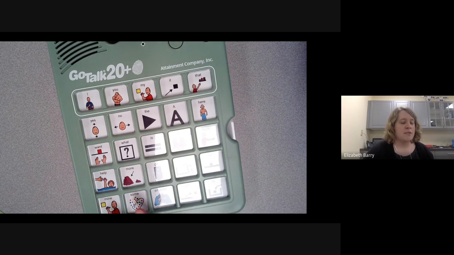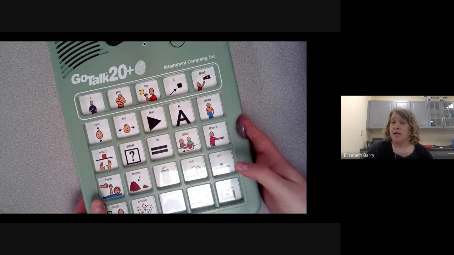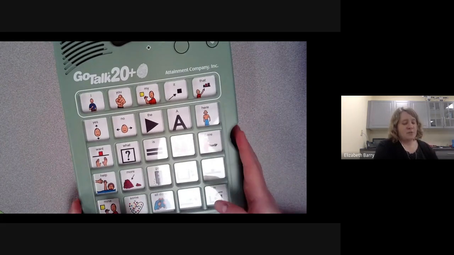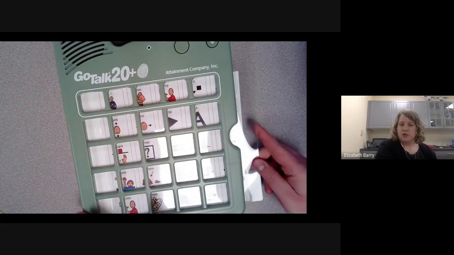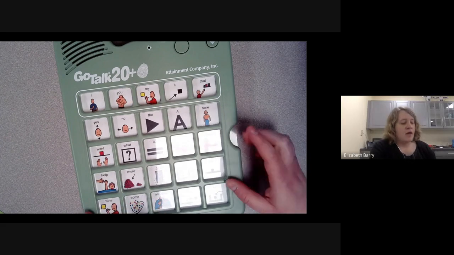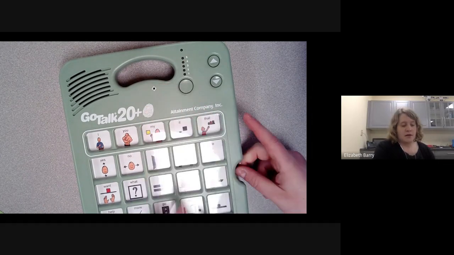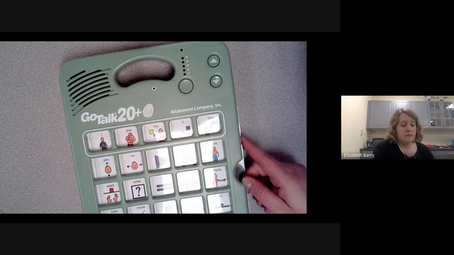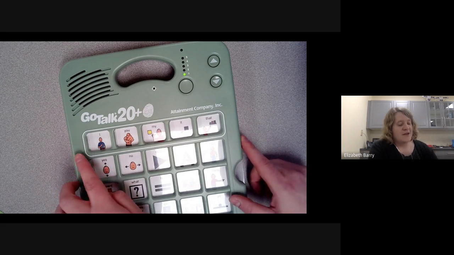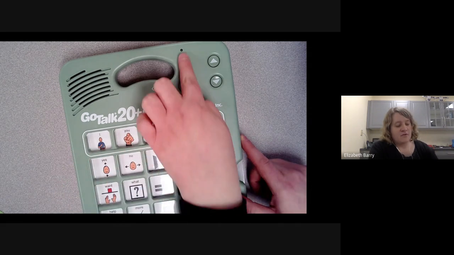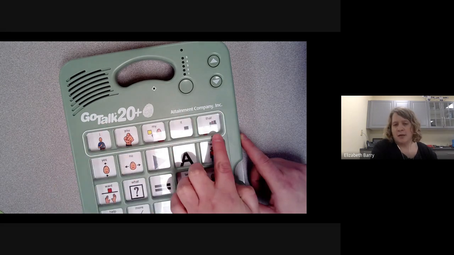And what the fingerprint means is this one is also a light touch device. GoTalks do come in non-light touch, although there's not a ton of difference between them. This one works similar to the Super Talker. I make my picture overlay, and then I record it. I can record up to 5 different overlay pictures that I put in here. But across those 5 overlays, these ones at the top will stay the same.